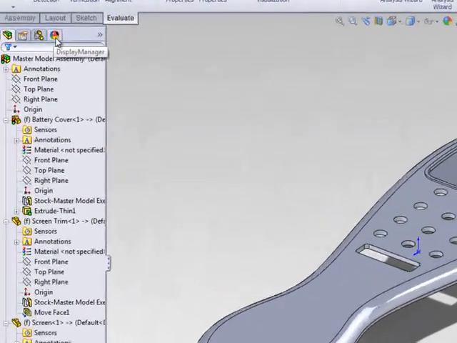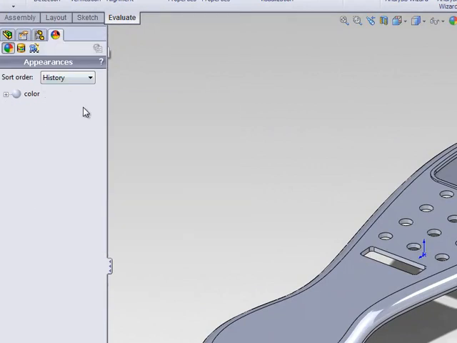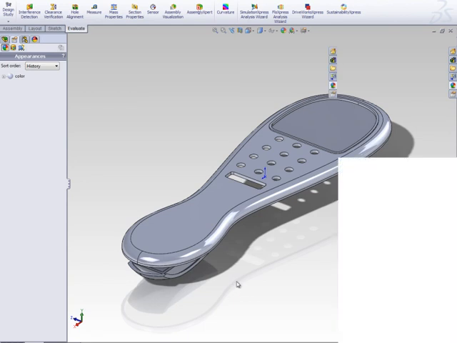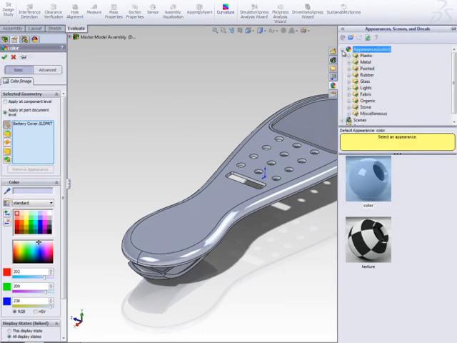So if we click on Display Manager so we can see what we're doing, if you click on one of the pieces that you want to apply material to, click on the little arrow next to the appearance symbol, and here we can define whether it's a face, a feature, a body, or a part that we're wanting to apply the material to. I want to apply it to the whole component, the whole part. I can then choose a material that I think is going to be appropriate.